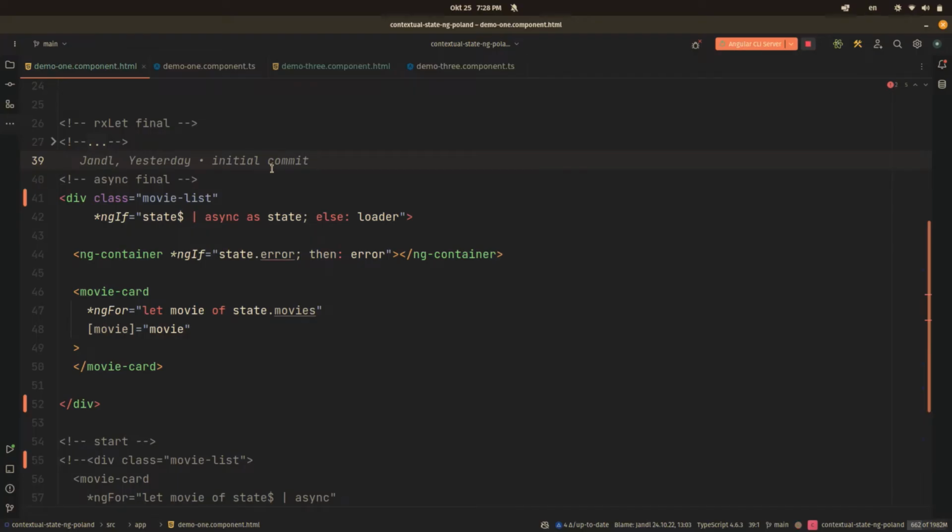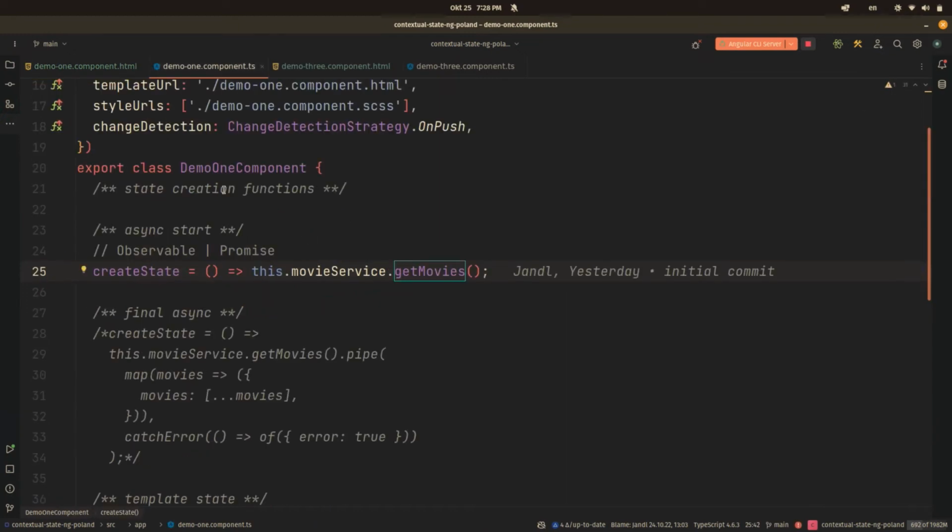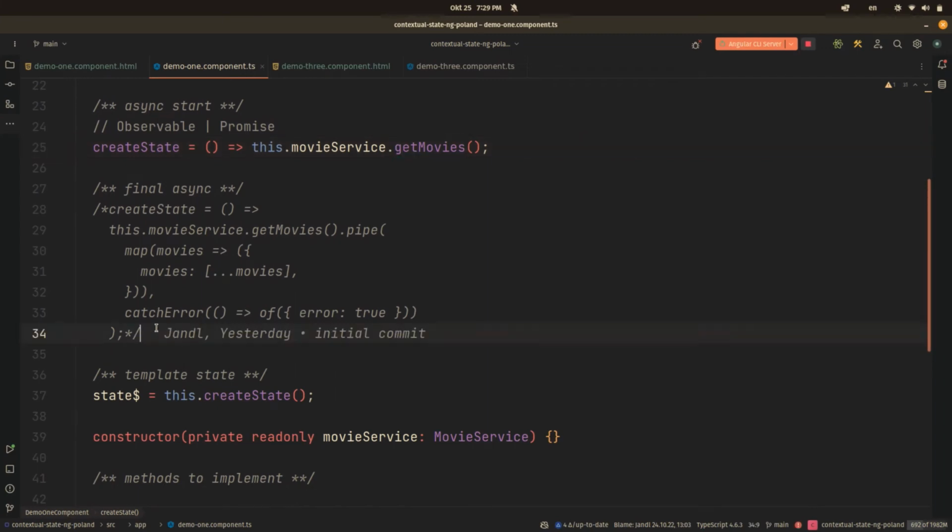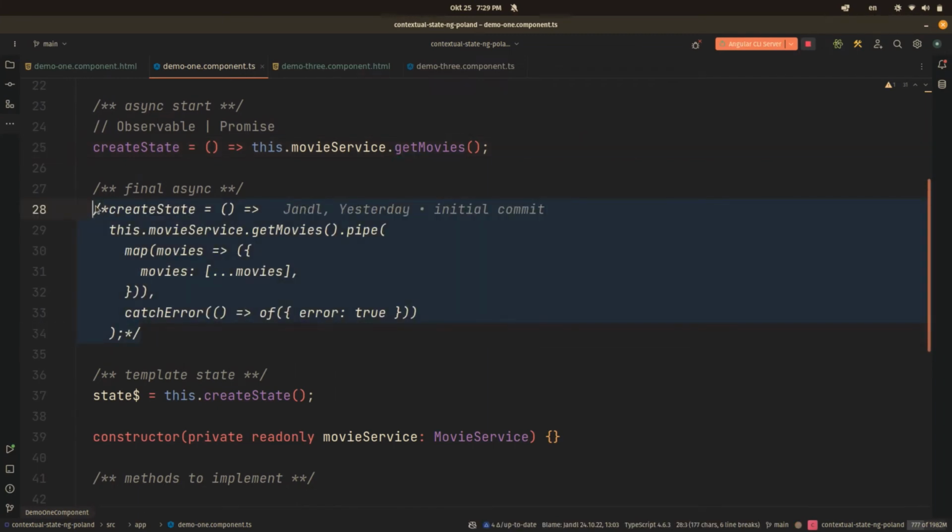We also need to show an error, so we need to change our state from before. We have to carry the value of the error into our state to use it in the template. So in order to make it possible, we don't only have to touch the template, but we also have to touch the component. So let's fix this as well.